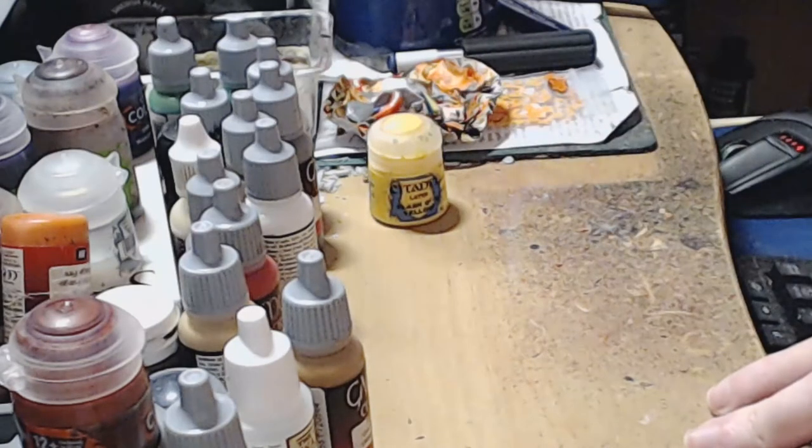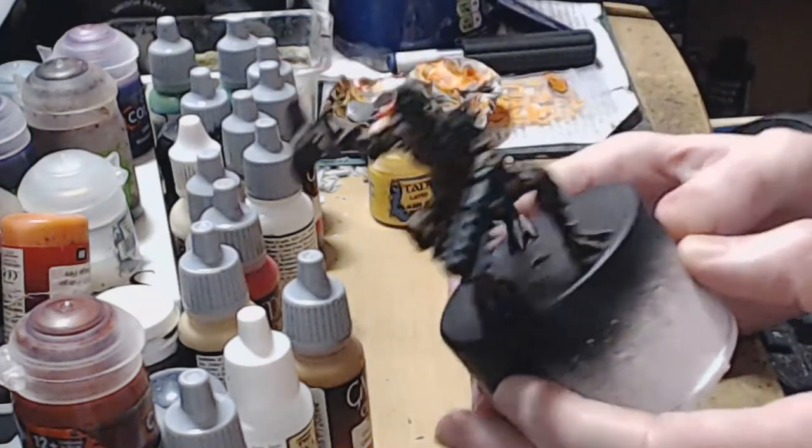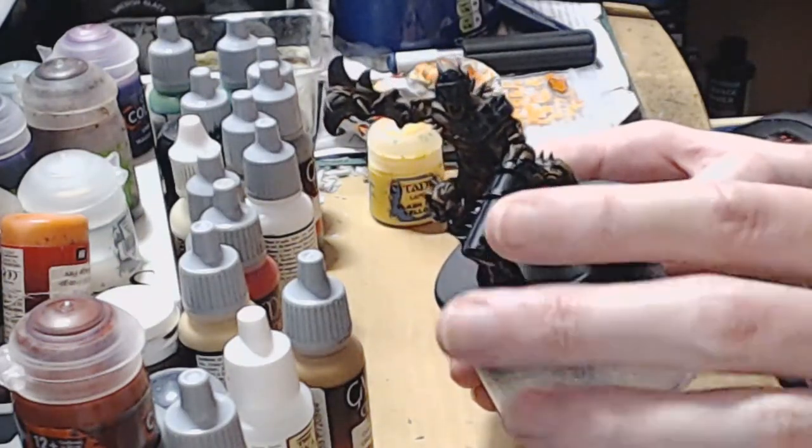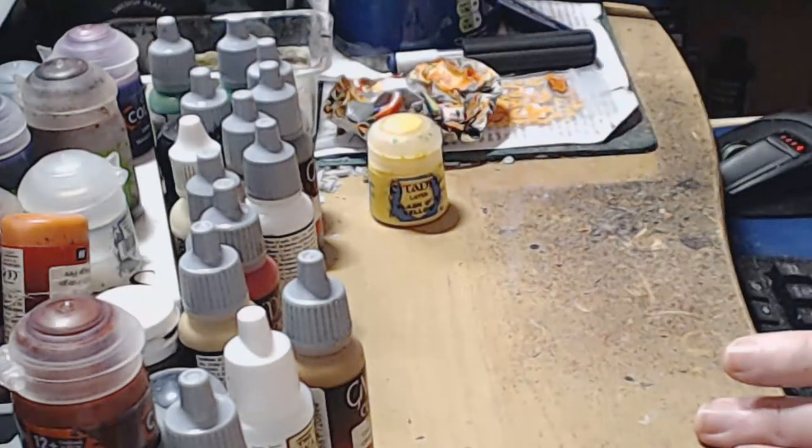Some of them have shoulder pads, like the champion here. Big shoulder pad there. And this weapon is obviously a separate part that's been stuck on him because he's a champion.